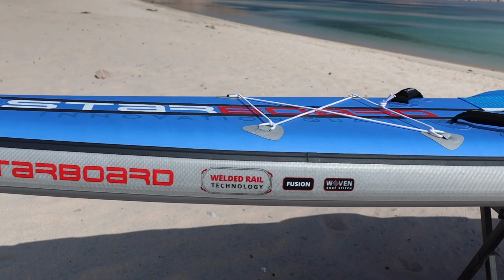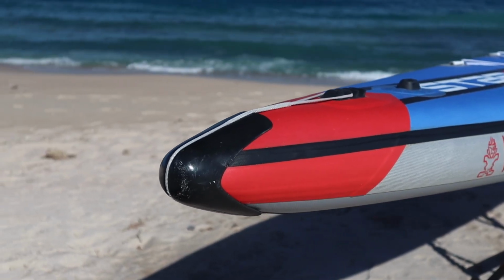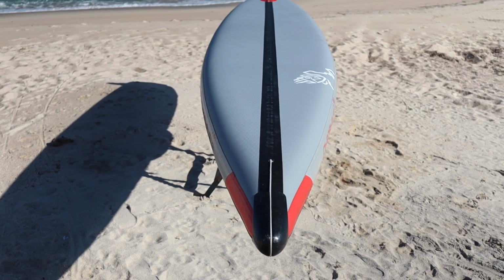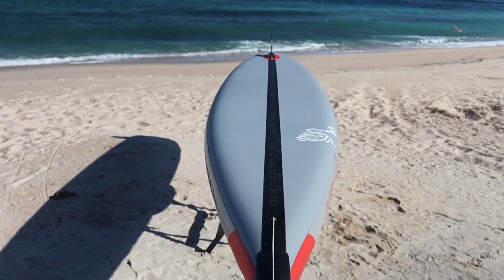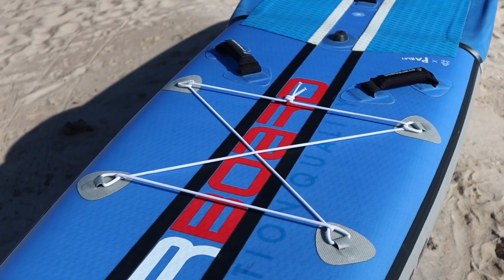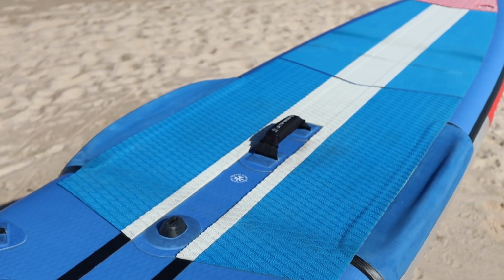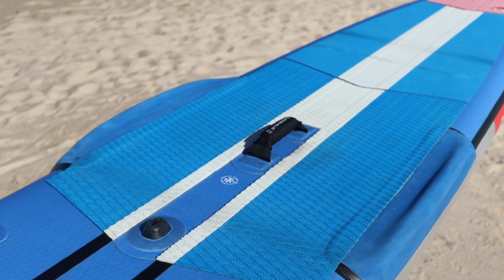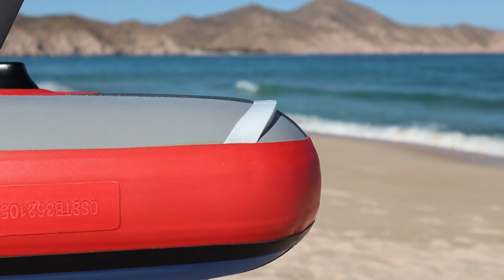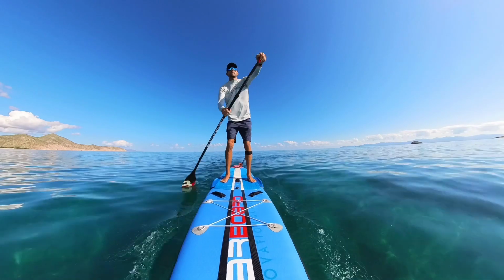On the sides of the board, we have the welded rail technology. At the nose of the paddleboard, we have our nose cone, as well as a tension adjuster for the carbon stringer, which runs from the adjuster down the bottom of the paddleboard to the fin box. On the top of the paddleboard, we have our GoPro mounts, twin carbon stringers, bungee straps, race handles, and a center carry handle, as well as an EVA standing tray. And at the very back of the board, we have our kick pad. And then last but not least, we have our rail edge technology, which is located at the back bottom side of the paddleboard, which helps the water release as you're paddling along.